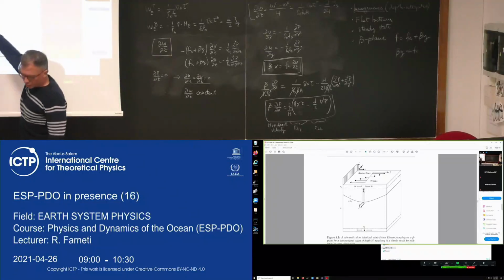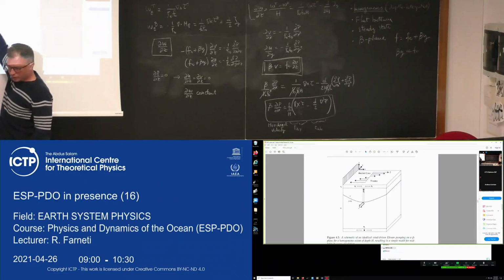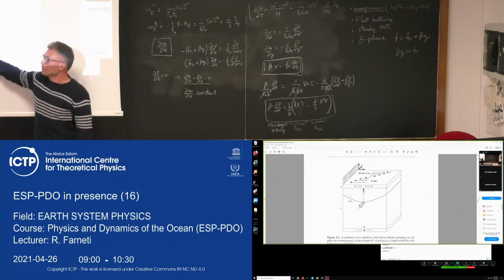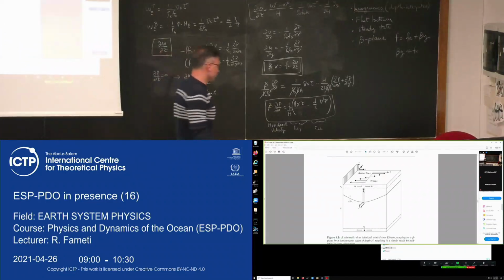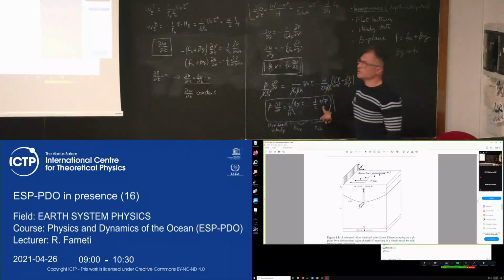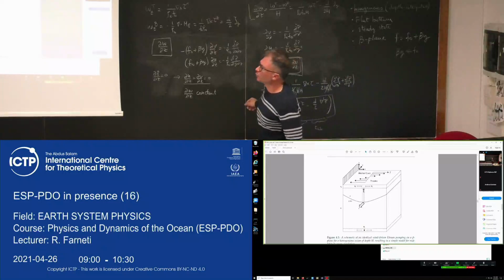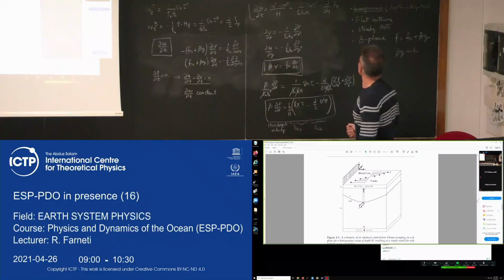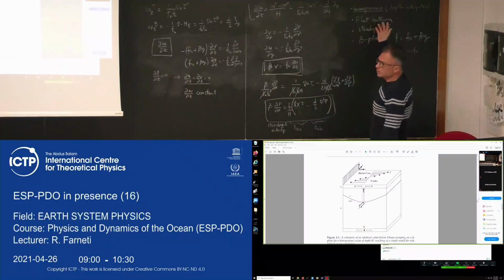So it's very hard to believe that the input of momentum or vorticity is dissipated at the bottom by the bottom Ekman layer with this step. Okay, so there must be another way of dissipating the input of vorticity that is not at the bottom, because it's not going to go all the way through the bottom, because it's not homogeneous.